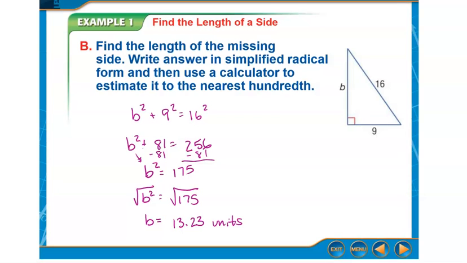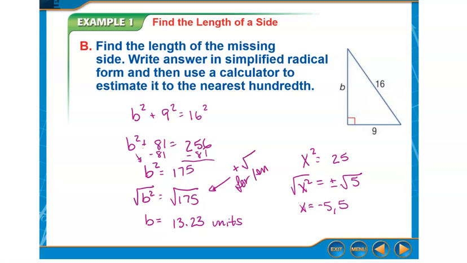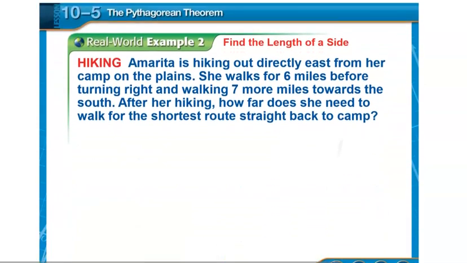We talked about earlier how a solution to something like this, in the last chapter, would be the square root of x squared equals plus or minus the square root of 5. That is still a thing. So x equals -5 and +5. But the difference here is we're just talking about length, so we only want the positive square root for length. Okay, so this is still a possibility, but since we're talking about length, then that's what we do.